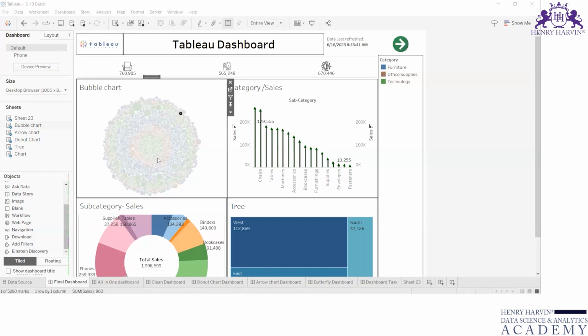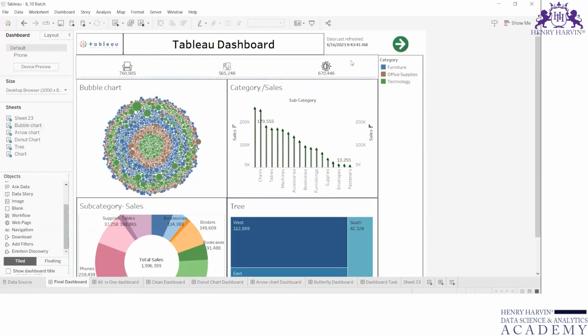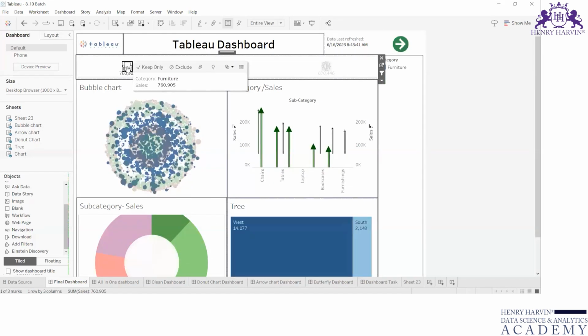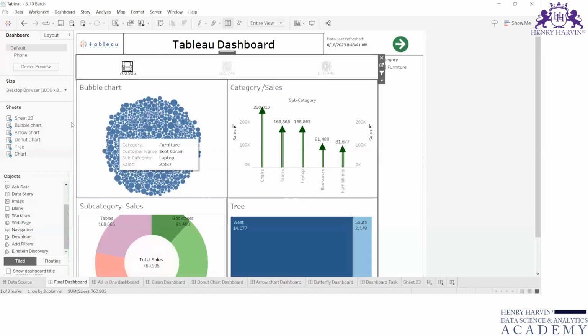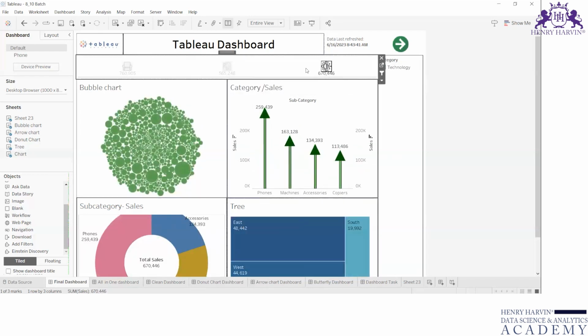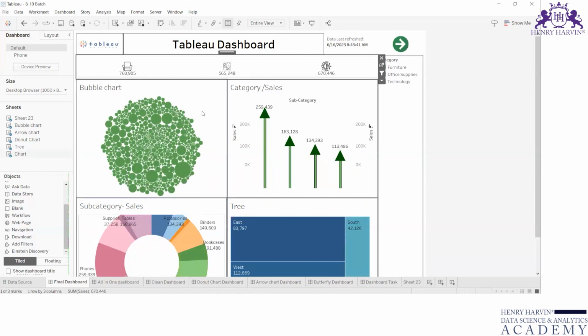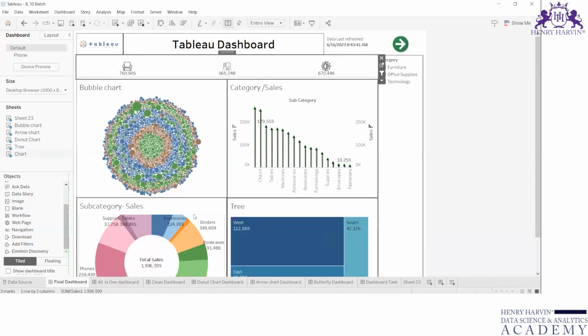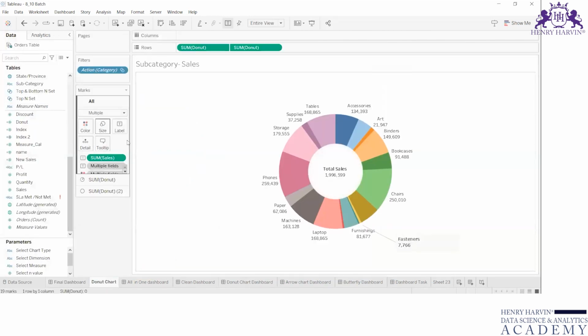Understood, everyone? Okay, so now let's say if I want, I can add this as a filter and I can use this and everything will change according to my selection. Can you see? All these values are updated according to my selection. You uncheck it and everything will be as it is. Let's reduce the size a little bit.